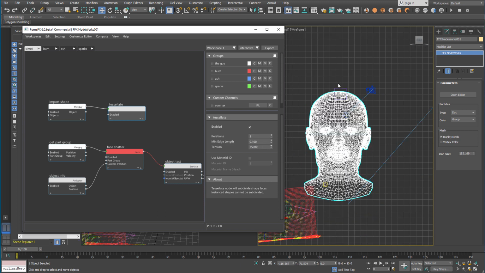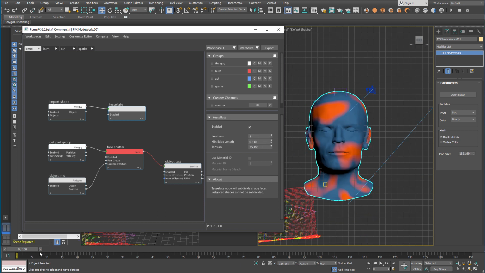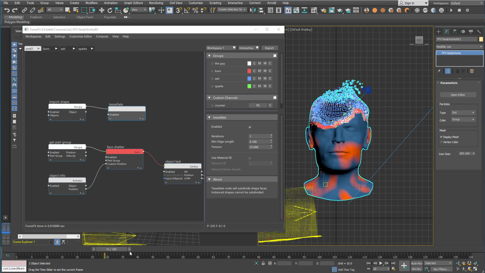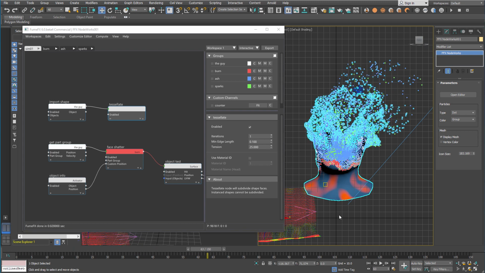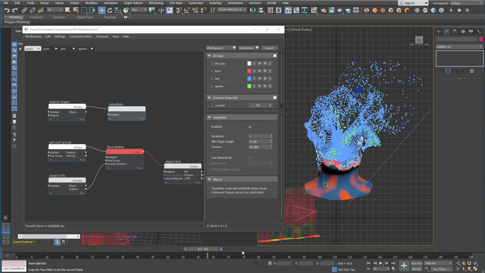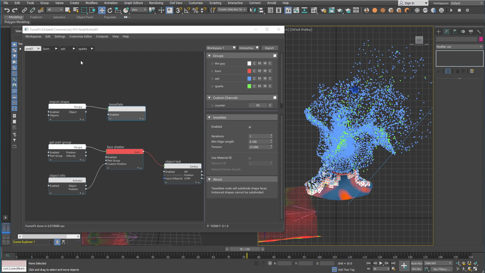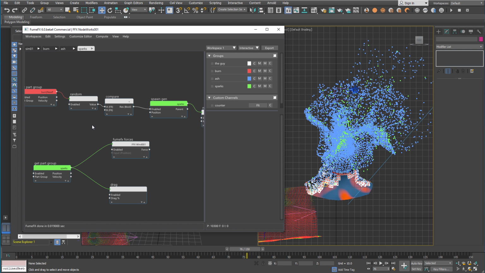So now we have refined the number of faces, and we generate more particles. You can of course increase the number of sparks. If, for example, we can use 20% of particles as sparks.